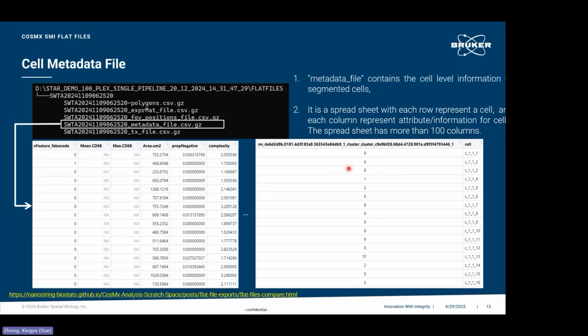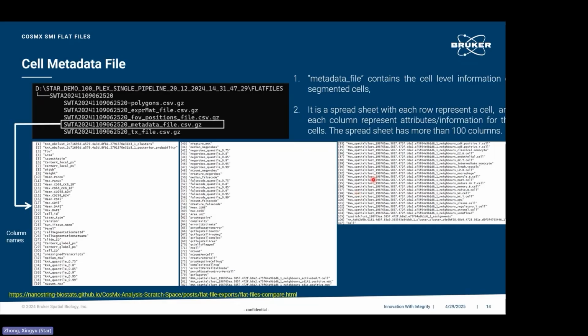This spreadsheet has more than 100 columns, depending on how many modules you run in the AtoMx pipeline. You can check the definitions of all of these column names in the metadata in this GitHub blog post in our Scratch space.